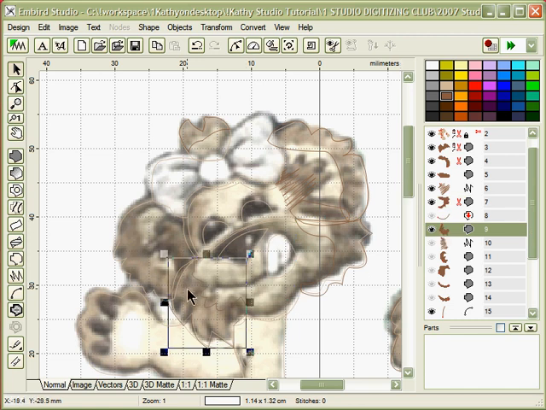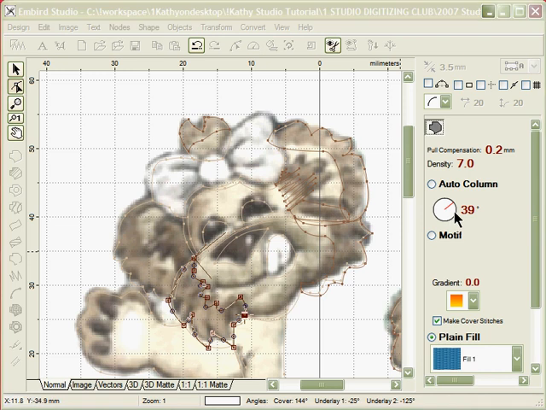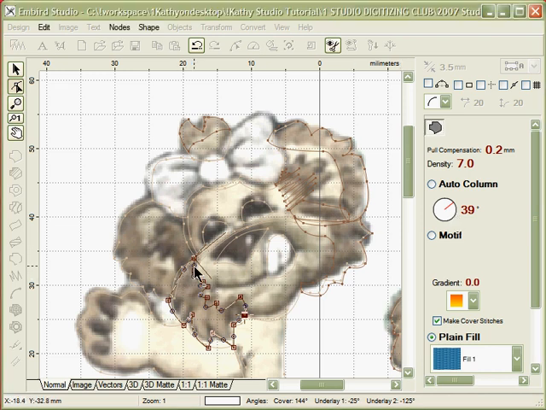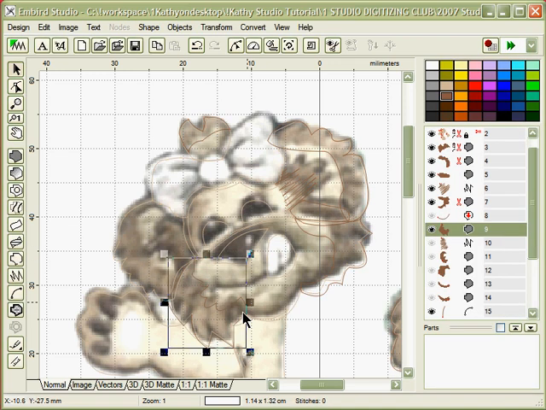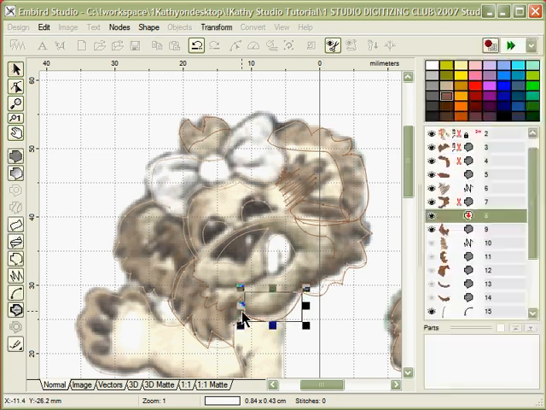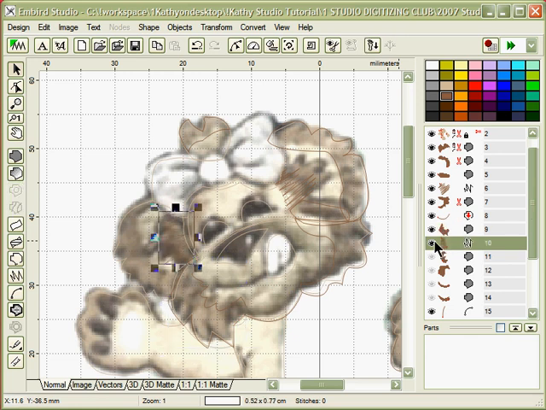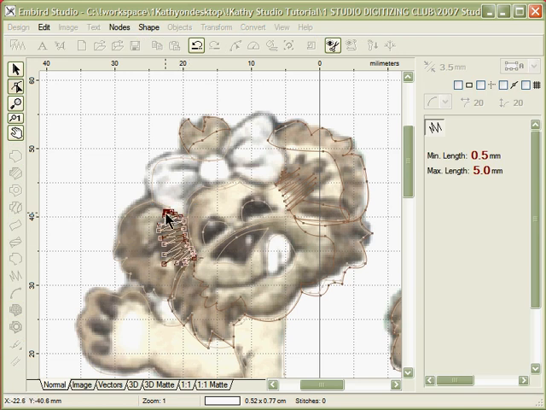Now we have the area on the other side. I have an angle of 39 degrees for this. There is my end point. There is my start point, which allowed me to have a very small connection stitch right across the bottom of the lion's chin. So now we're back to the ear, and again it's just another little manual punch object on the inside of the ear.